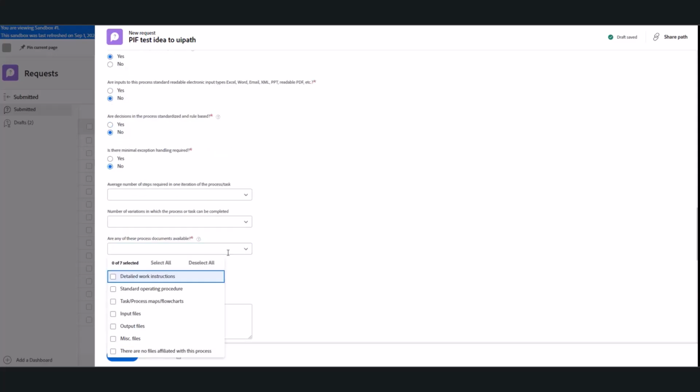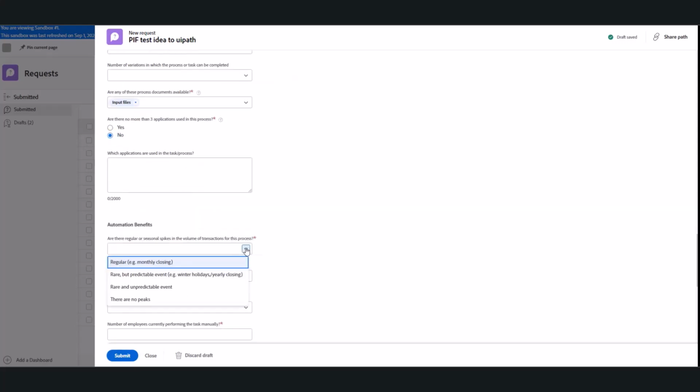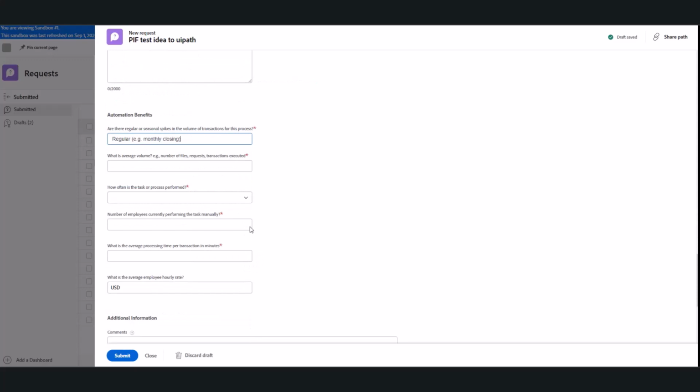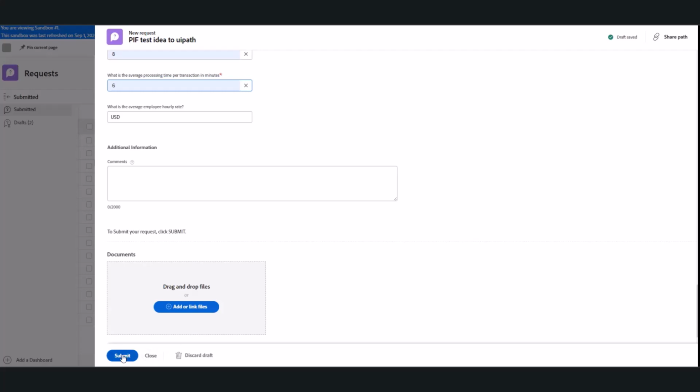It has documents that can be attached to it, etc. It's also bidirectional and also triggers number of events across multiple different systems and has interdependencies on approvals, declines, requests for more information, etc. It's also asking for some information on how often the process runs to start building a business case around it and checking for viability, etc.